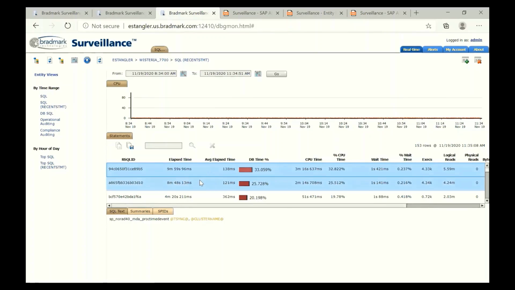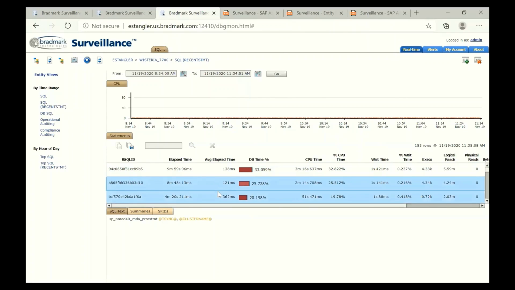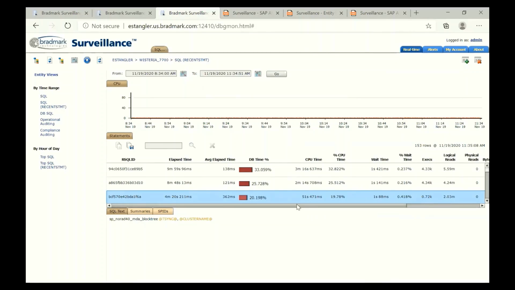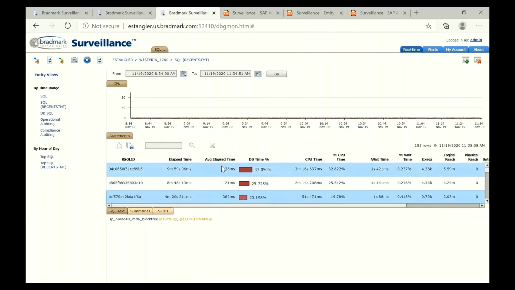So very similar to how you have the cache statements in ASE, or the way that we did procedure activity before, you can now get that for SQL in general. So you can see average elapsed time, the number of executions, those kinds of things. I think we have some other columns as well, but those analytical columns are things we can calculate now that we have a much better idea of the number of executions in ASE, for example.